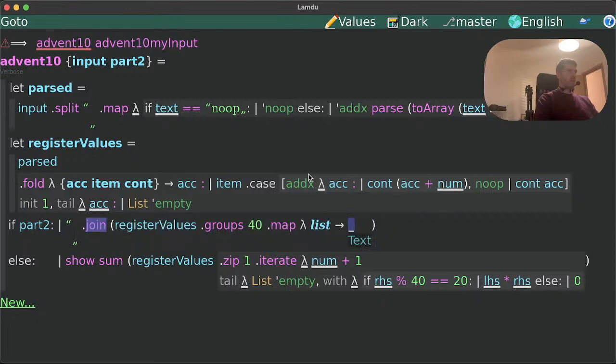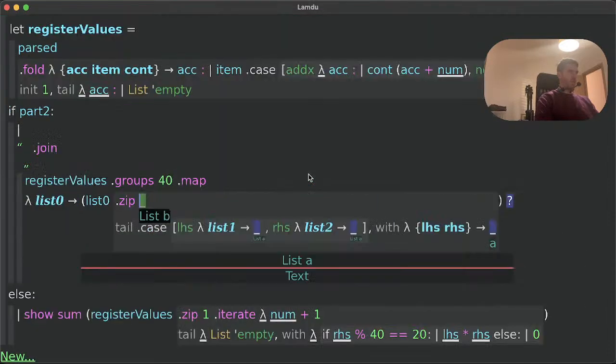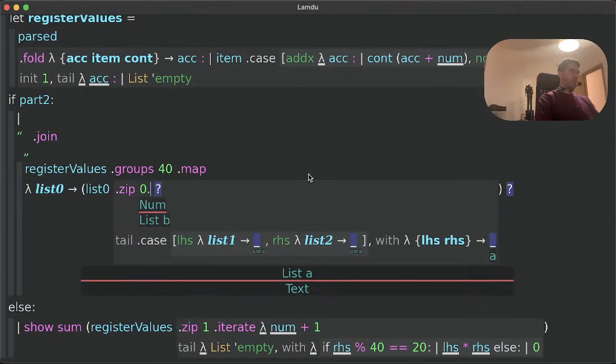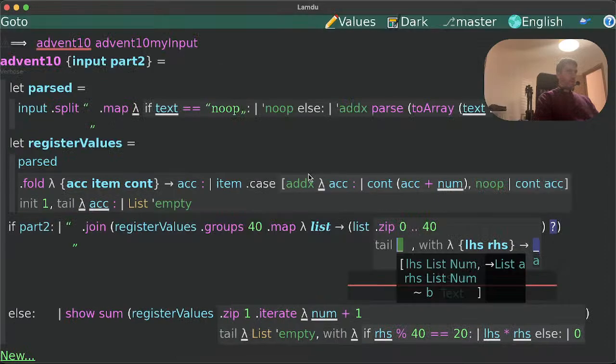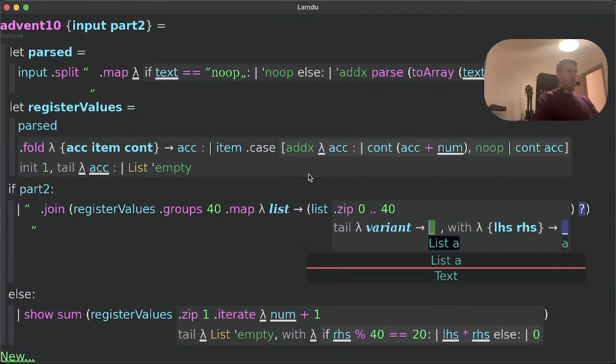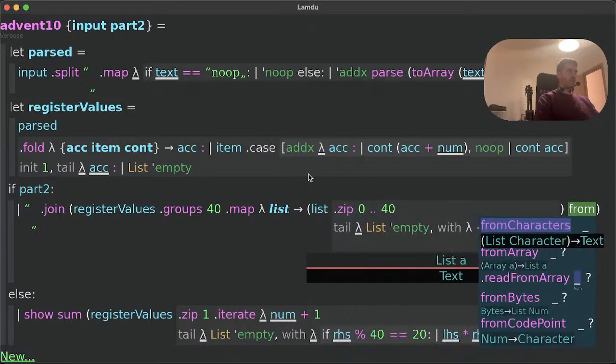Yeah, I want to join over. What I'm doing with each list, I'll take the list, I'll zip it with 0 to 40. Forget about the tail, not interesting, empty. And then I have, I'll turn this into a string from characters.